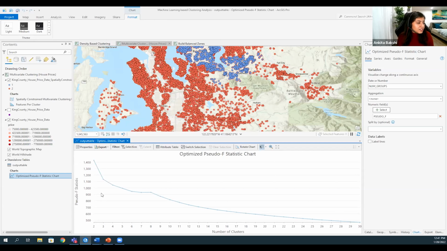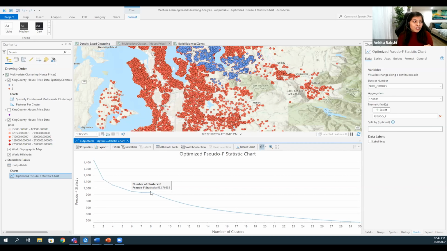As the number of clusters increased, from 3 till 8, it decreased a little bit, but then after that it just dramatically reduced to a very low number. So what we can see from this elbow is that even if we increase the number of clusters, we are compromising on that homogeneity, but not a lot.